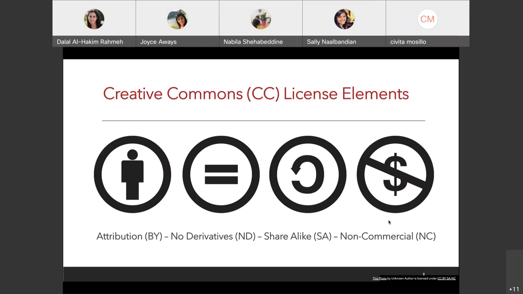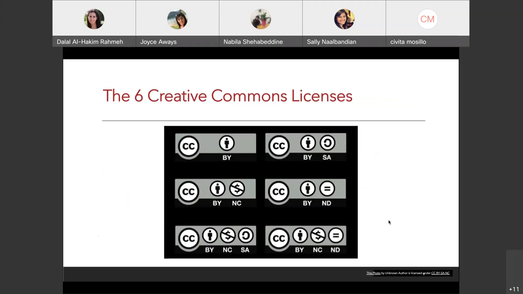These four elements are combined in a way that they create six Creative Commons licenses. Notice that the BY is available on all of these licenses. So these licenses can be used by authors to reserve some of the rights on the work that they create, starting with the least restrictive, which is CC BY, and ending with the most restrictive, which is BY NC ND. In that case, we cannot call the material falling under CC BY ND or CC BY NC ND as OER simply because the definition clearly states that the license should allow remixing or adapting. And in the case of both of the ND licenses, we cannot remix. So the licenses that are used for OER are the BY, BY SA, BY NC, and BY NC SA. So mainly these four licenses are used for the OER.